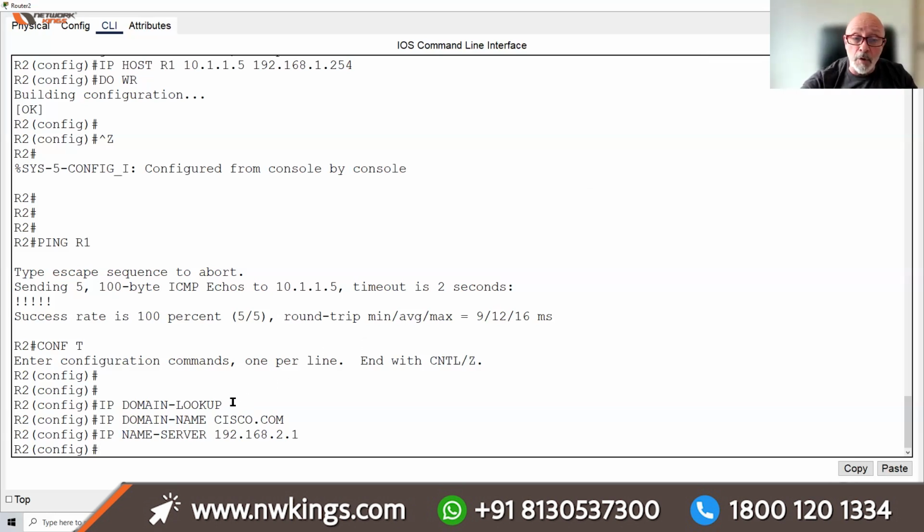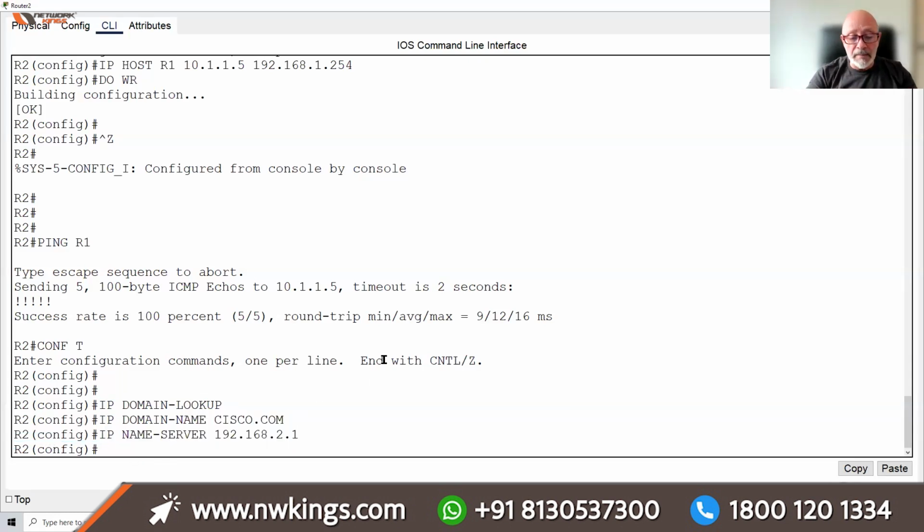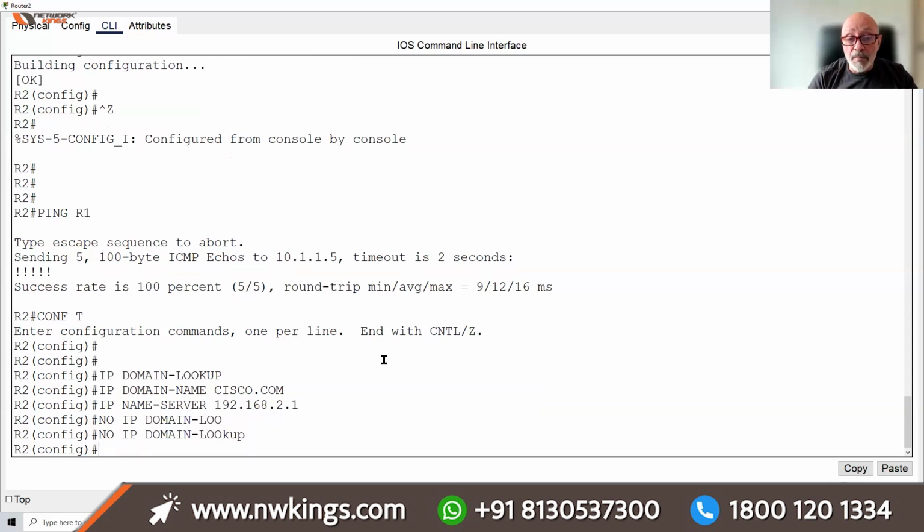But again, I normally turn this off, because I don't do this. I don't like it. So I just turn that off: no ip domain-lookup. I make so many typos that if I leave that on and point it to a DNS server, it's still going to take that typo, go to the DNS server, and come back and say, no, that was wrong. I don't want that traffic. So I do host table. I can understand in a very large network where that will come in handy. But that's another thing.